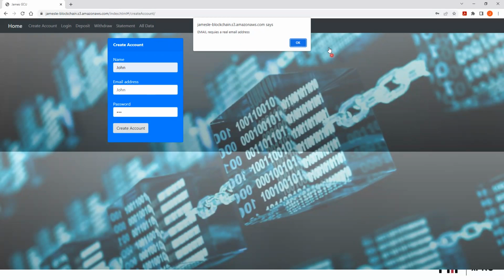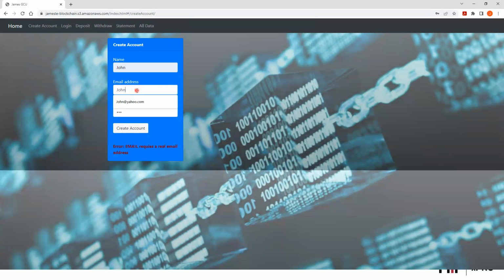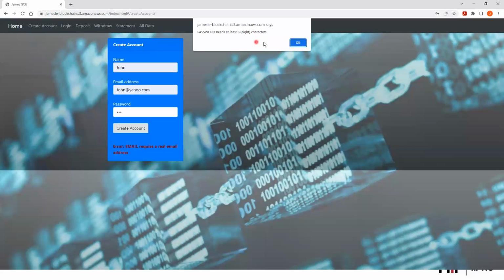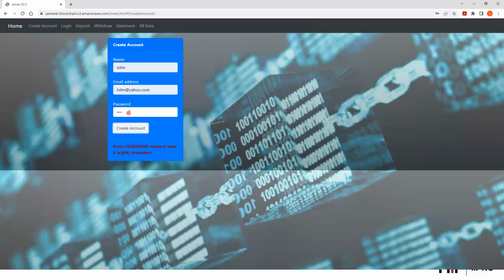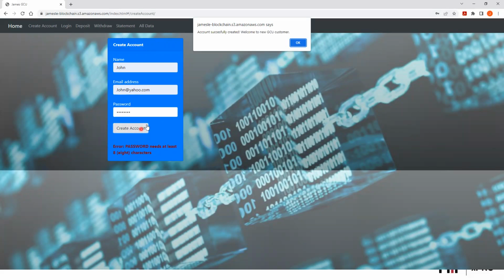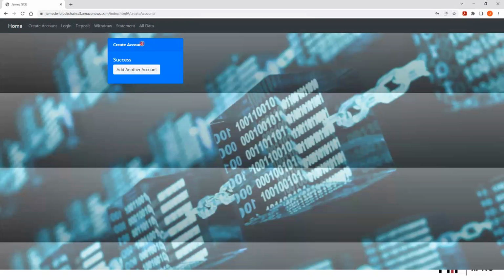So let's say I type in something Yahoo. When I type in this, it says password needs at least 8 characters. So if I type in 1, 2, 3, 4, 5, 6, 7, 8 and create account, it says welcome to the new GCU customers, account successfully created, and it allows me to go to the next step.